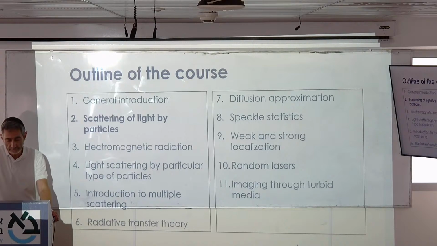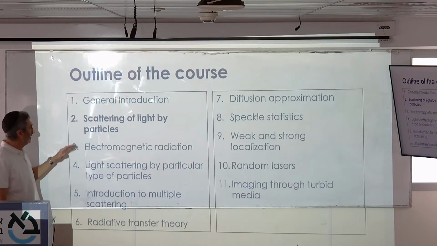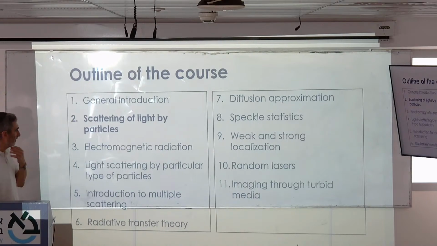So last time I didn't show you the outline of the complete course. I think now with the introduction we can do it. We introduced the topic last time. Today we are going to talk about scattering of light by particles. The first progression that we have here is to describe, starting from the particle itself. It's what we call the bottom-up approach. You start from one particle, then you put two, then n, to try to describe a complex scattering system.